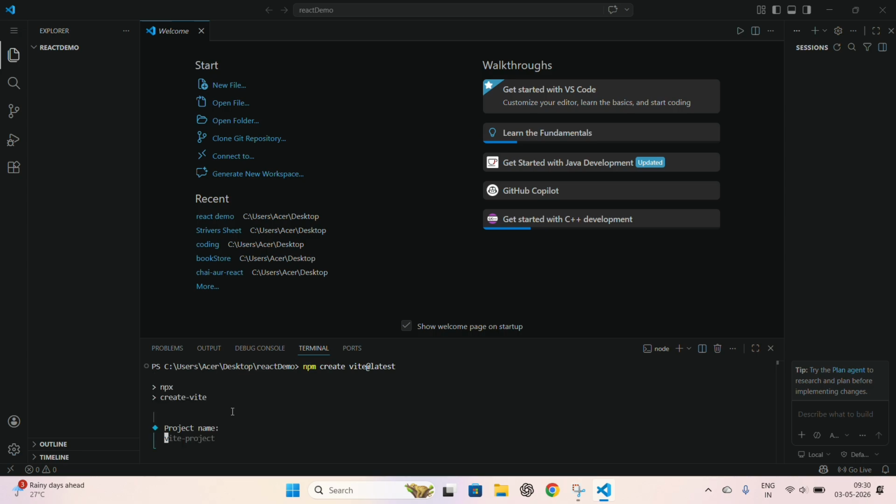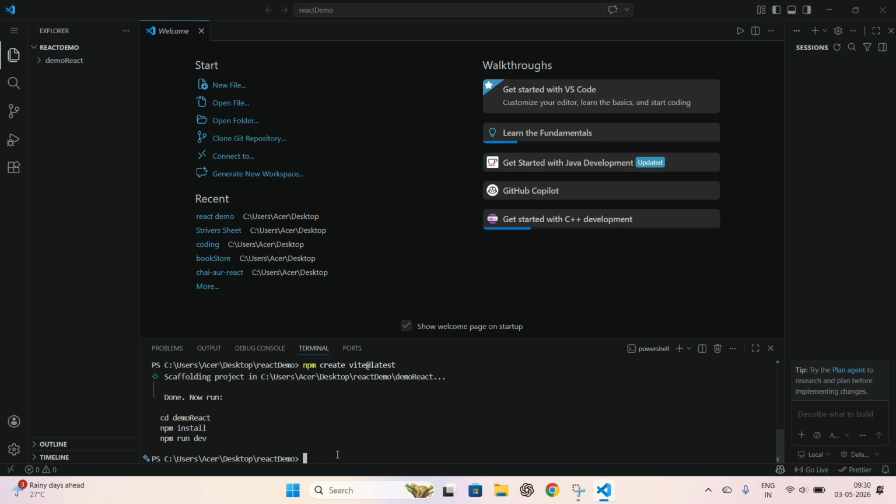Now we have to name our project. Name it anything, like React demo or demo React. I am naming it demo React, and then the package name will be the same. Using the downward arrow, navigate to React, click enter. I am using JavaScript. You can use anything if you like. JavaScript, click enter. Now we don't want to install with npm right now. We will install it later. So select no. Now Node.js is already providing us what we need for the further steps.